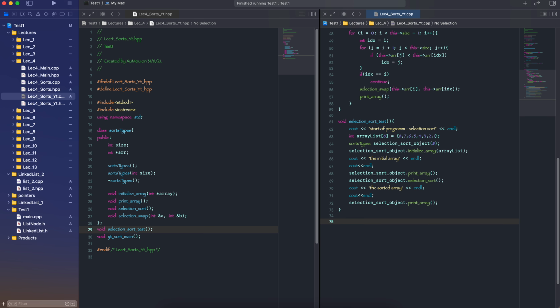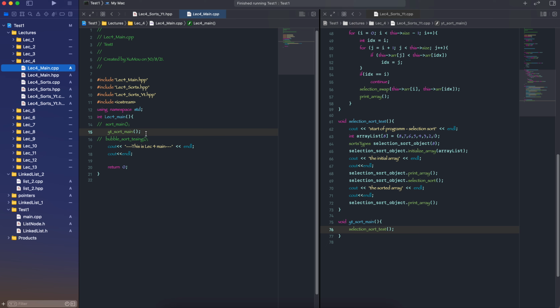Yeah, so with this we can run the, yeah, so let's just declare a sort of main function here to pass it to our main file to run. Yeah, so sort main, selection sort test. Okay, and let's see. Okay, so we are running this.